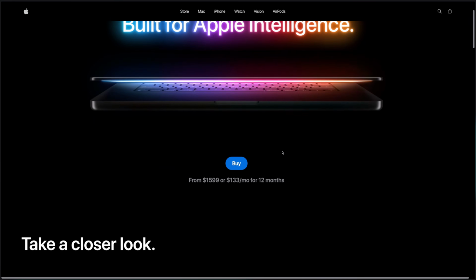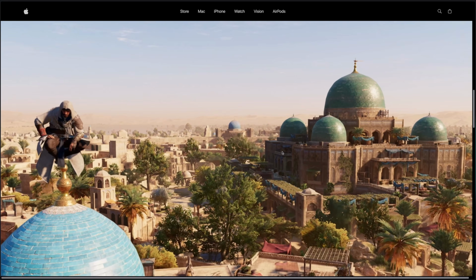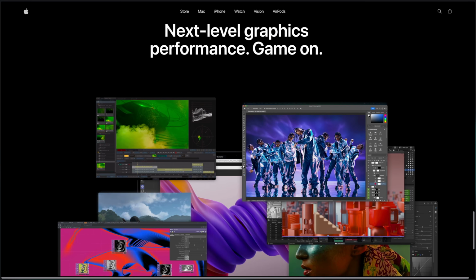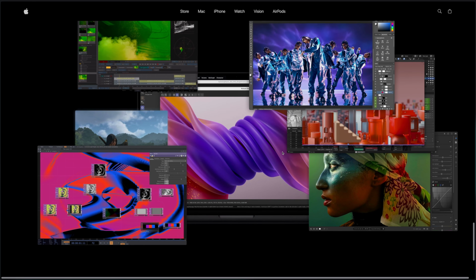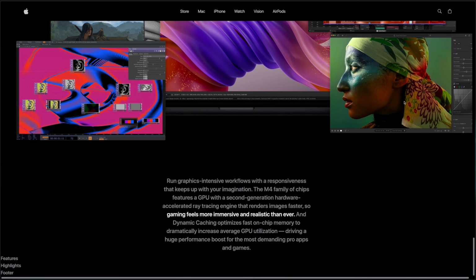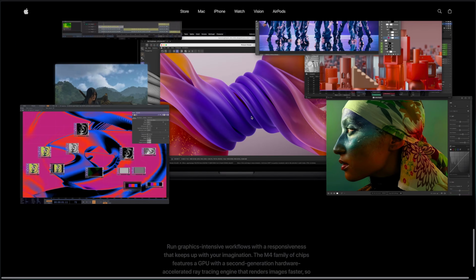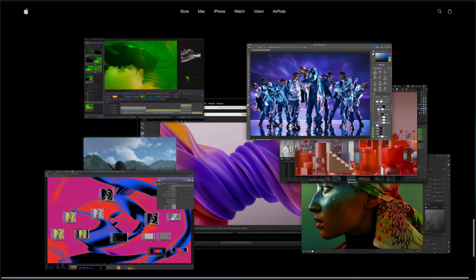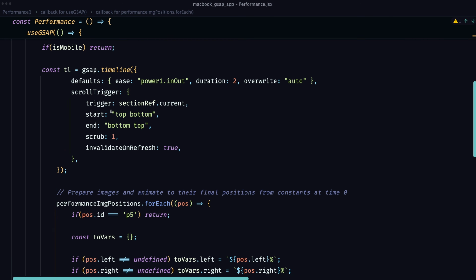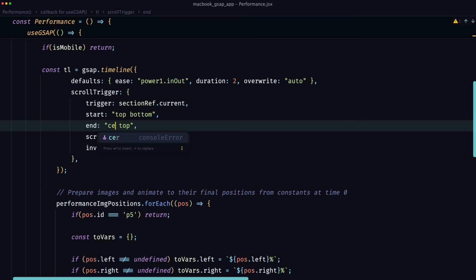So now if you reload and go back, and if you scroll down, you'll notice that now these images will nicely reveal the MacBook. But you can notice that after we pass this section, they continue getting farther away. But they should actually get farther away as soon as we are looking at the screen directly. And to do that, we need to change this part right here, where we'll say that we'll end the animation when the center of the section hits the center of the viewport.